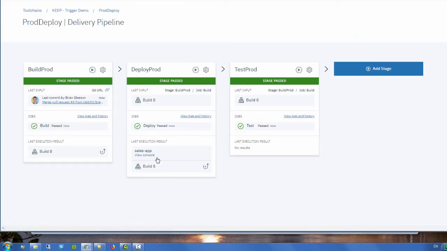So as you can see, the production deployment ran away and tested, and everything's good in our production environment. So that's a quick overview of this new support for GitHub pull request integration between GitHub and the delivery pipeline. And as I said before, this is also supported in GitLab.